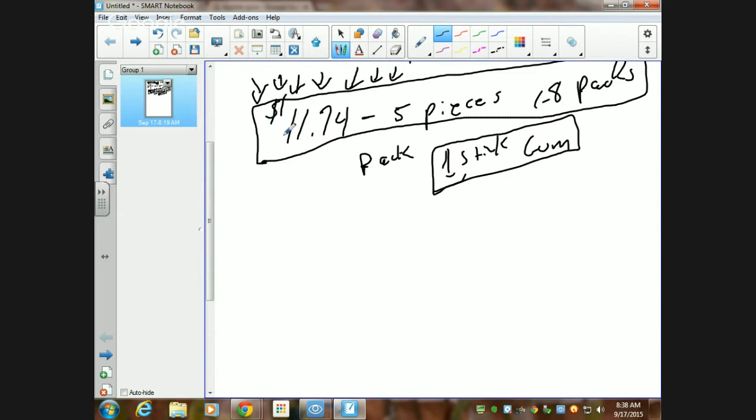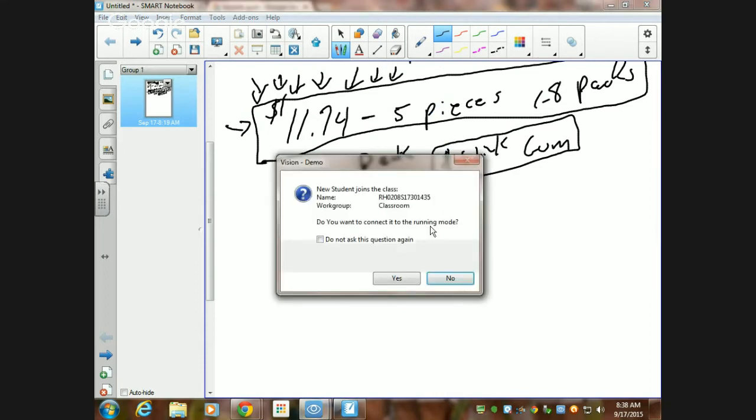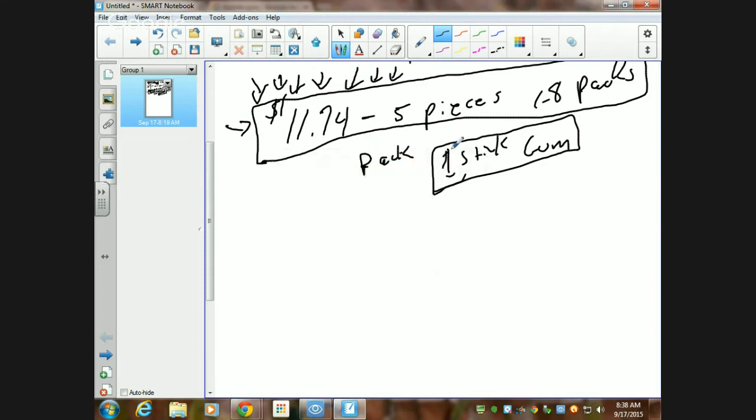When you guys do your simulation, the whole rule of a business is you want to buy your things at a low cost and then sell them for a high cost, right? And normally, when you buy in bulk, prices will be cheaper. So we went out, we bought 5-piece packs of gum, 18 of them, for $11.47. So I want to know, how much did it cost for one stick of gum for us to buy? The first thing we need to do is figure out what?